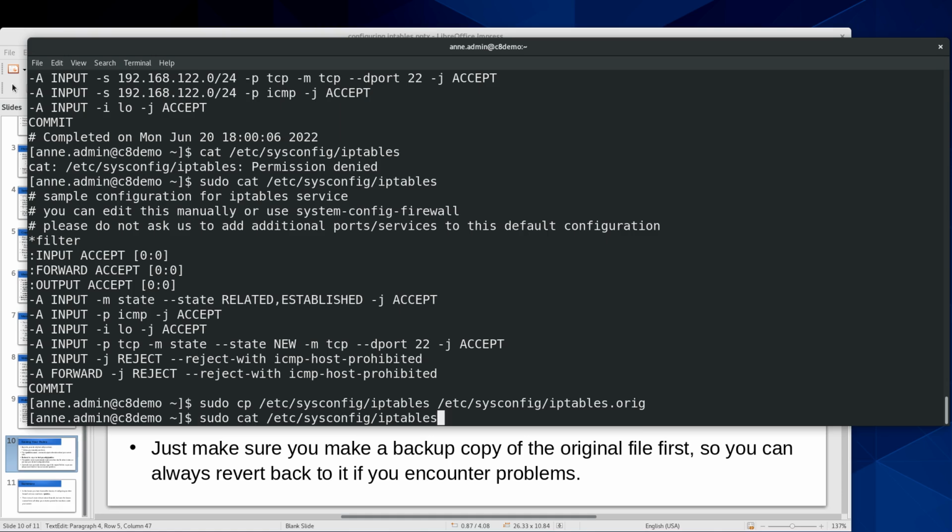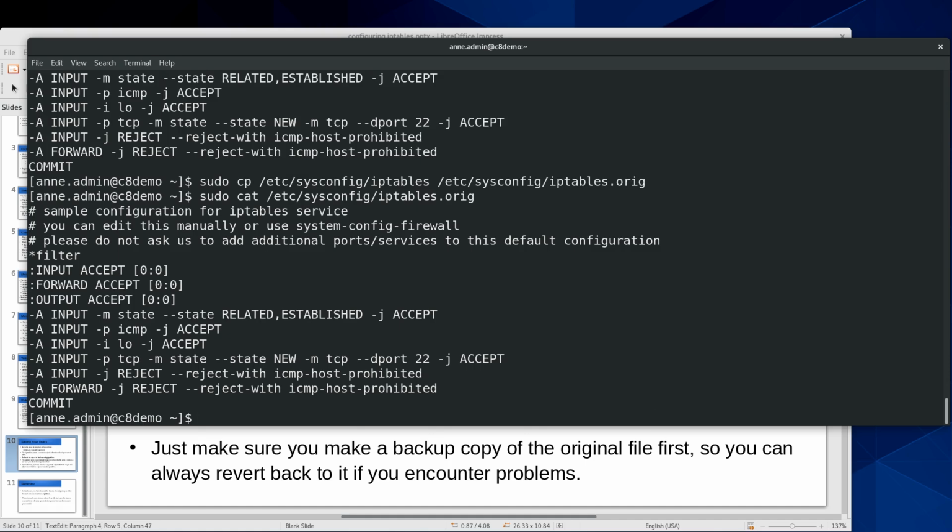So we've made our backup of those original rules. If anything goes horribly wrong, we could just copy that back into /etc/sysconfig/iptables, restart the service, and we've got a functioning firewall.